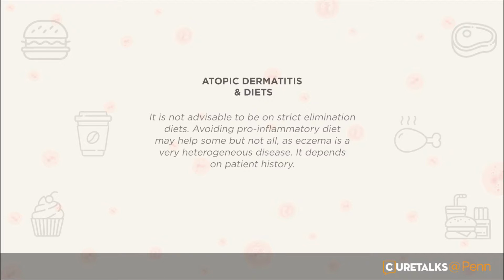So it's not particularly strange to see children carry both food allergies, seasonal allergies, and asthma as well. I think with adult onset atopic dermatitis, the story is a little bit different. One of the questions that I typically get from adult patients who come to see me for the first time is, I'm breaking out, I think this is eczema. Is it something I'm doing wrong? Is it something that I'm eating? And by the time they come in, they've been on these elimination diets and nothing is working.